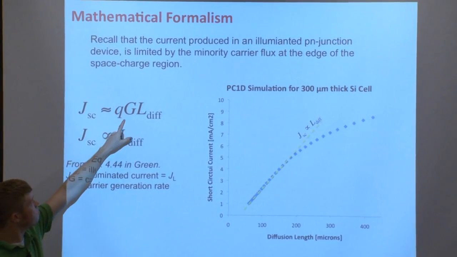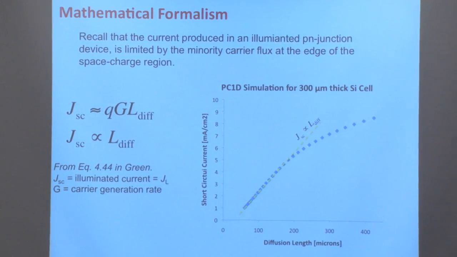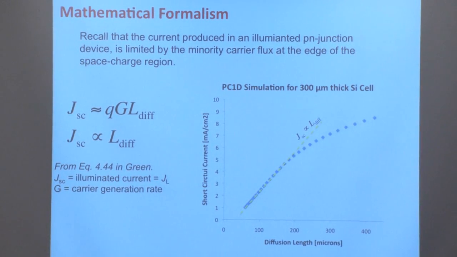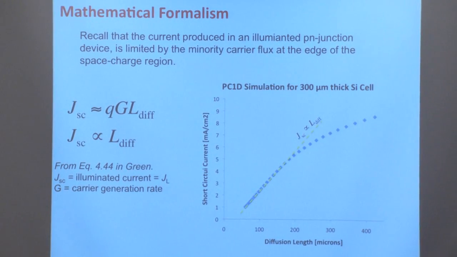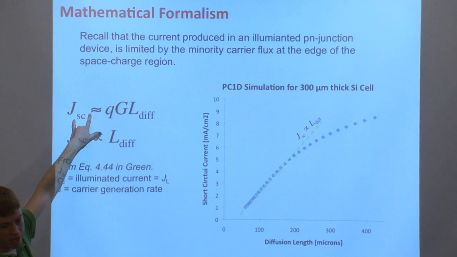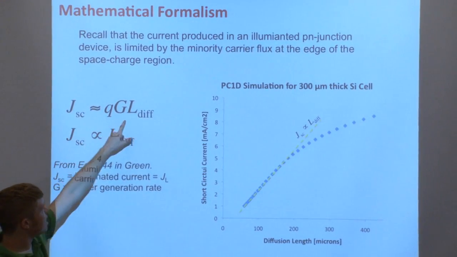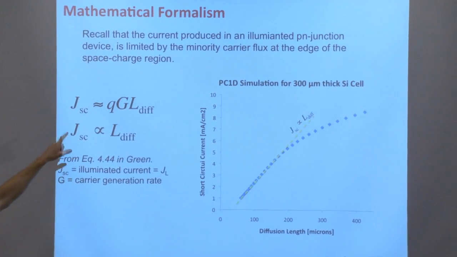So we have something called the generation rate, and this is often proportional to the photon flux on your material, so the number of photons hitting your solar cell. And this generation rate is the number of carriers produced per second in some given volume. So it's a volumetric term. And if we assume that everything within one diffusion length of our junction gets collected, that'll all be counted as short circuit current. So your JSC has this kind of linear dependence on your diffusion length.